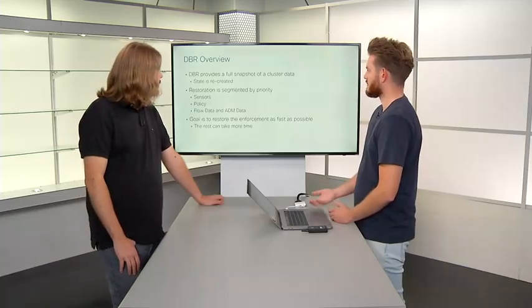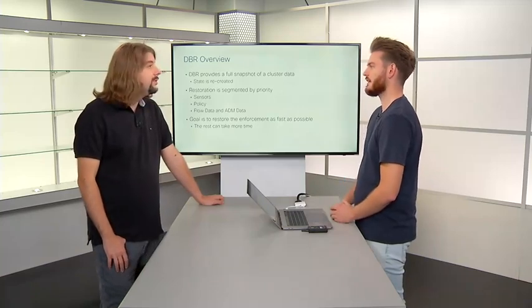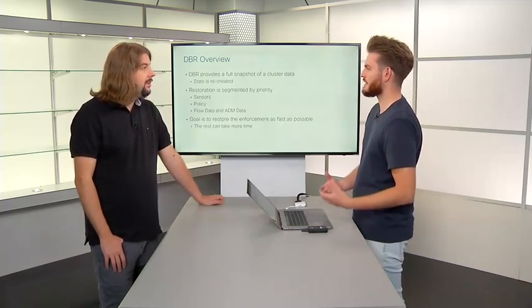It's not just partial information, it's not just the flow data, it's not just the policy data, it is everything that cluster is required to operate, including things such as the certificates and the configuration of the software agents. Sounds good. So we have a snapshot of cluster data, and we'll go into some more detail around what those snapshots look like and how you can create custom snapshots if you want.